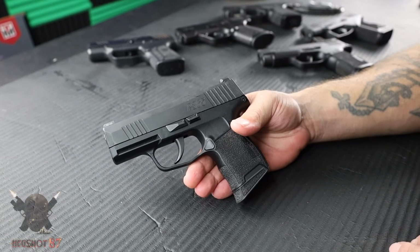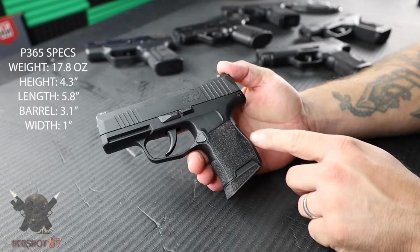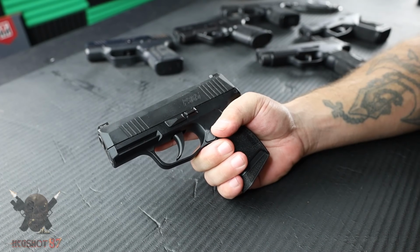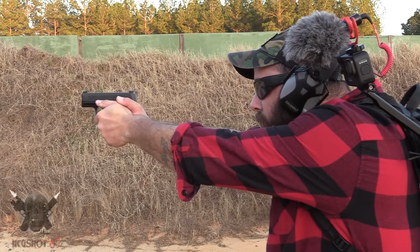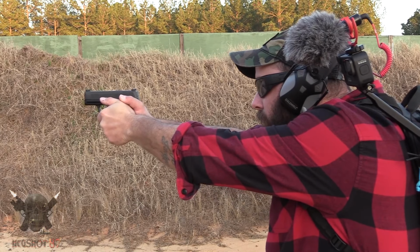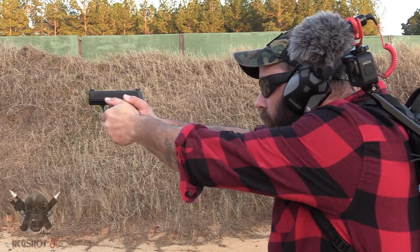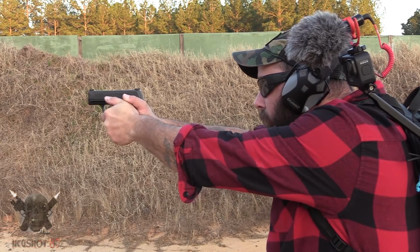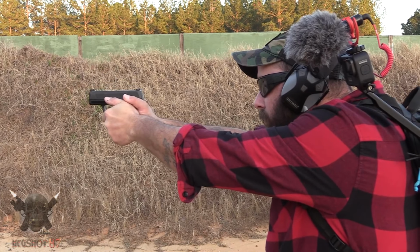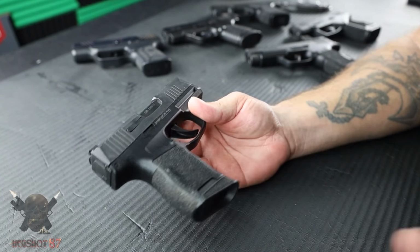What makes this one really awesome is you have front and rear slide serrations there. You have a nice, decent-sized magazine release. You have great grip texturing here, which provides a really good, comfortable grip in the hand. The smaller you go, the harder these are going to be to shoot. So the fact that you have a pretty decent grip there, and with this extended base plate, you pretty much get all your fingers onto the gun, which is super awesome at the range, and also it's just a great carry gun all the way around. 10+1 in the pipe, and this thing is actually a very nice shooter, especially considering its size. With the night sights and everything else this thing offers, this one has been nothing but reliable for me, so no complaints there. It's just been a great gun.